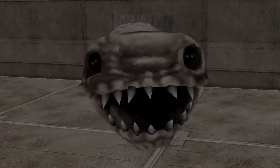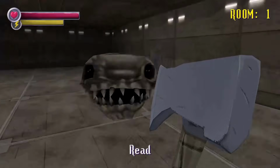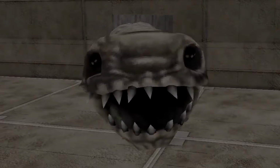So I just love the way Eel Boi was, and here he feels more like a moving piranha plant. His animation, when he chomps and stuff, is like a piranha plant. I think there could be some fixes with his coloring and animation, to make him a little more scary, like the way Eel Boi always was. I think we all can agree on that.